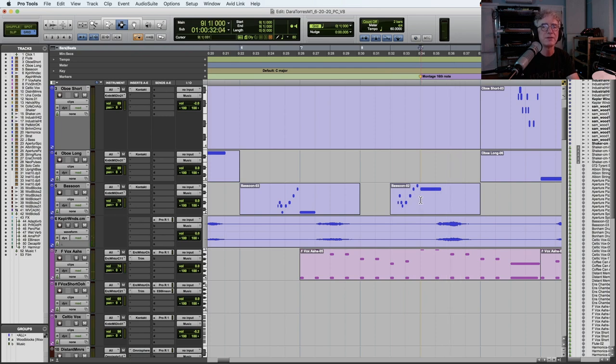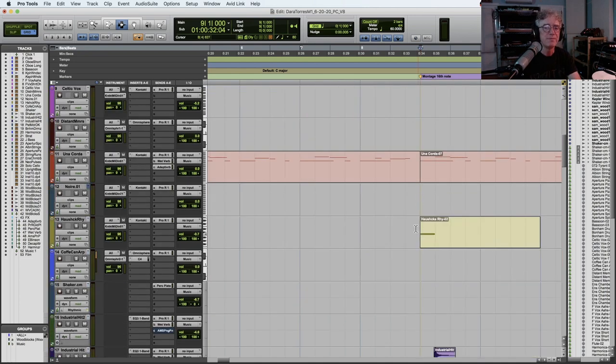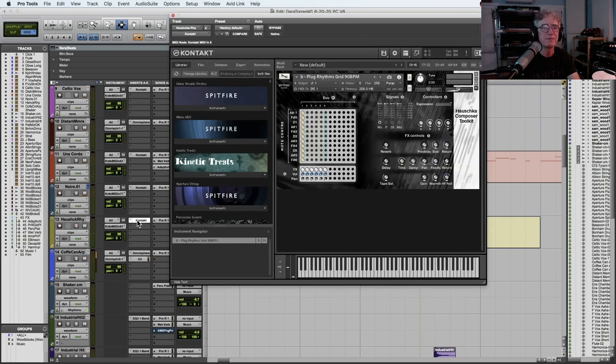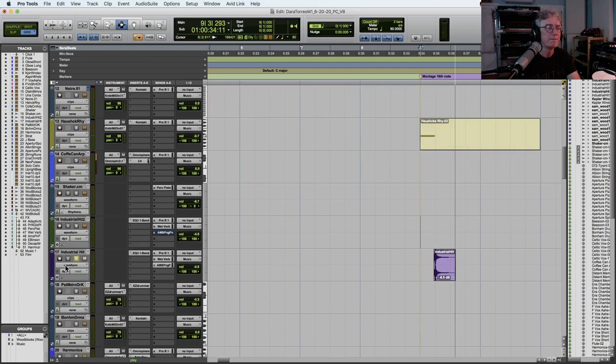And then right here, there's a montage of several photos, boom, boom, boom, one after the other, which gives me a chance to use this cool Hauschka rhythm from Spitfire. And it gives me a chance to use my industrial hit, which is from my apartment. So all that together.